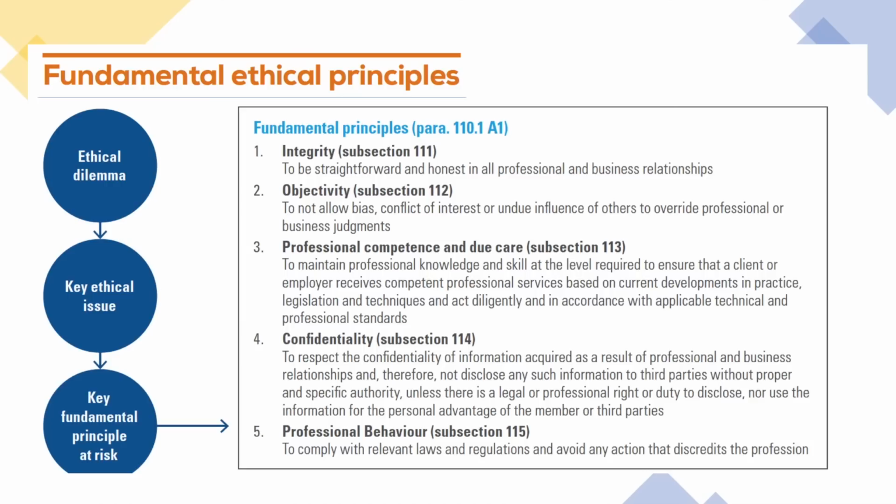The background is that if any ethical dilemma happens, then there are a couple of key ethical issues that come up during the job. What do we have to do then? The organization provides us with the fundamental principles at risk. If any kind of risk happens, we need a risk mitigation strategy. If any kind of threat arises, then we have to apply the safeguards.